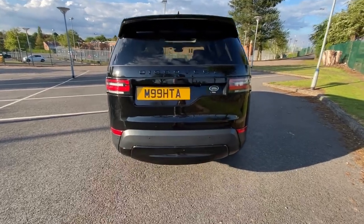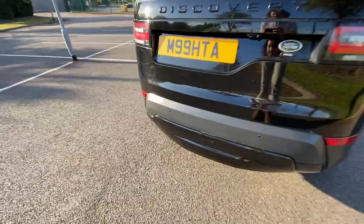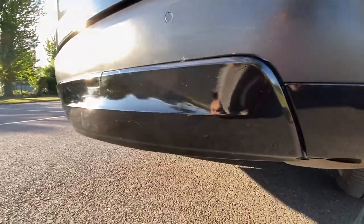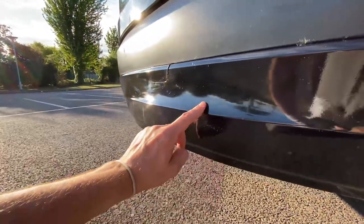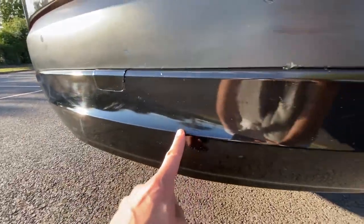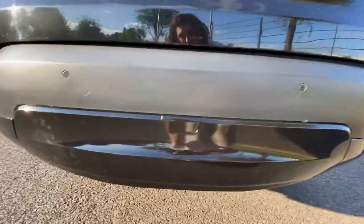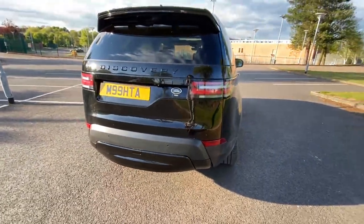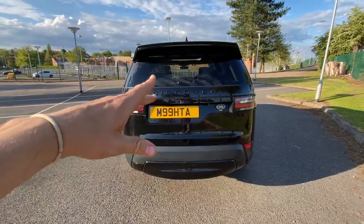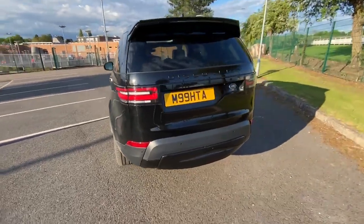This bit with the parking sensors still irritates me, but if I start doing that I'm always going to have to do the sides too. As I mentioned, this is the first time I've wrapped anything. It did take quite a while to be honest, but it's a pretty good finish actually. There are a few tiny imperfections in the wrap, but that was mainly because underneath was a little bit scratched and scuffed, so it carried through. Overall I'm really pleased — it definitely helps make the back of this car look better. It was the part that always annoyed me.